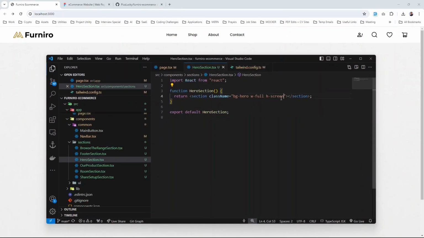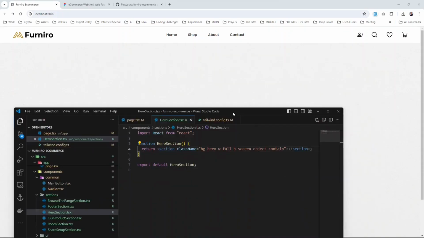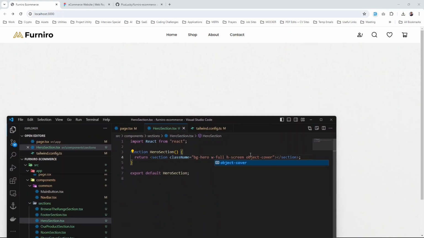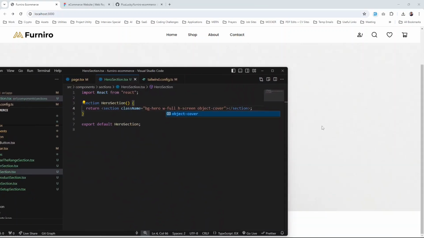So yeah, you can do bg cover. Okay, then object contain, this is your content first. Then cover.